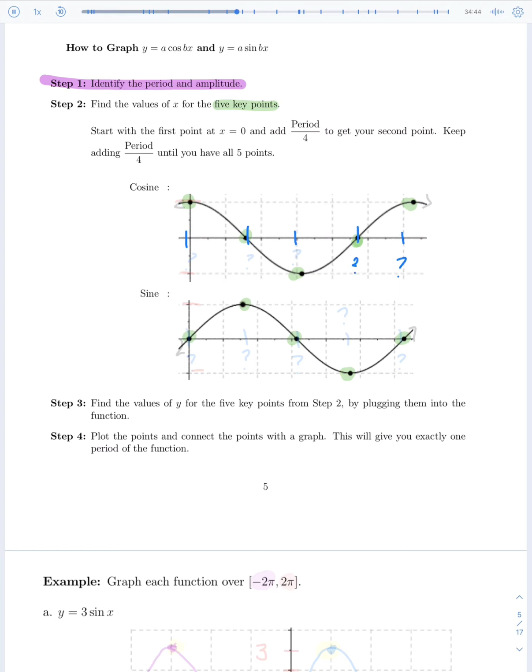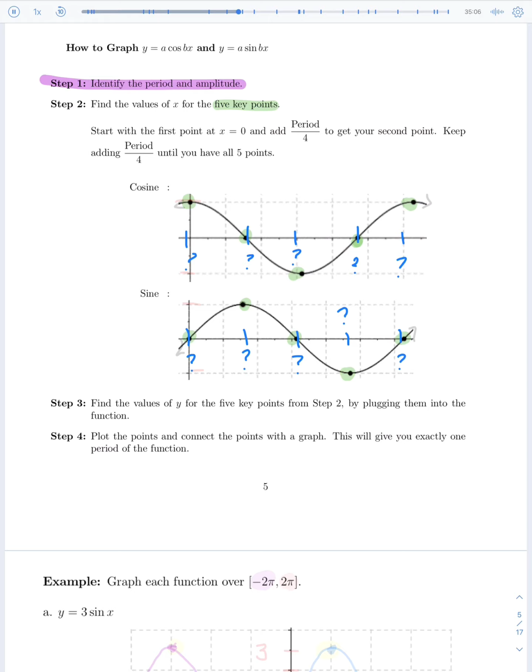We need to find all these x values. And that is even important in MyMathLab, because they'll have slight variations with different numbers. So you need to know which ones are right, even if they do choose to give you multiple choice graphs to choose from. But they can also have you graph your own graphs in MyMathLab.